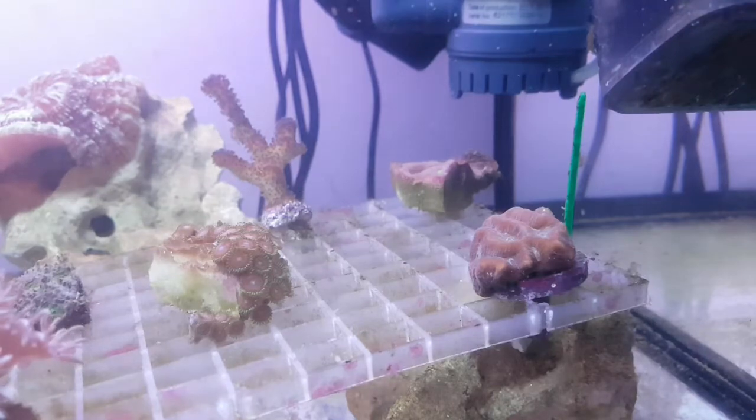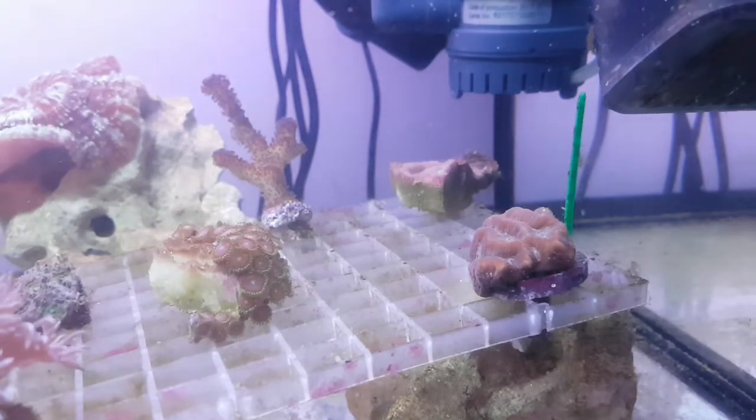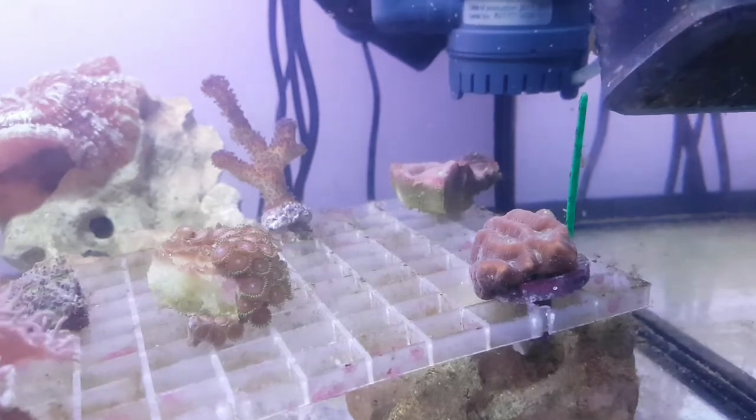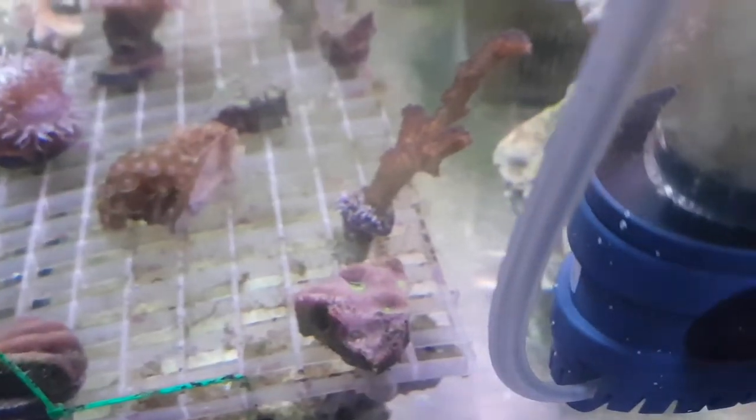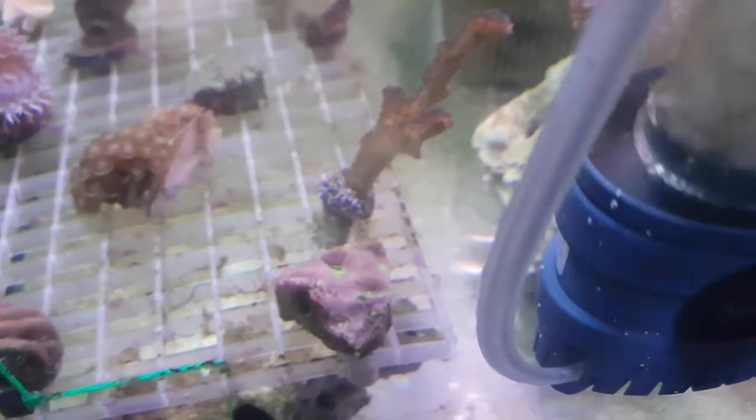And behind there we have a Dragon Soul Favia, I think it is. Let me try and get you a better angle. Now that's not looking great from the angles I can get, but it's doing rather well. The polyps are always opening up and feeding, so I'm quite happy with how he's going.